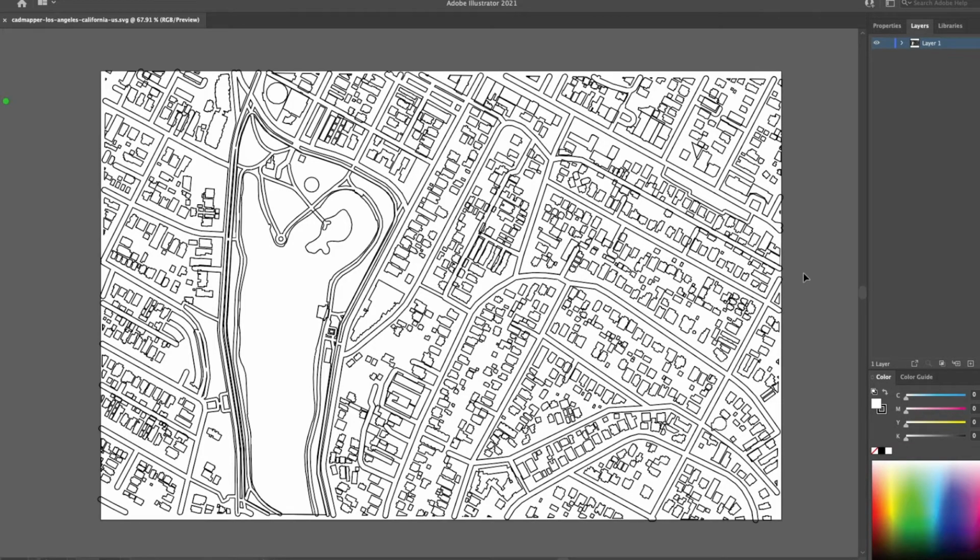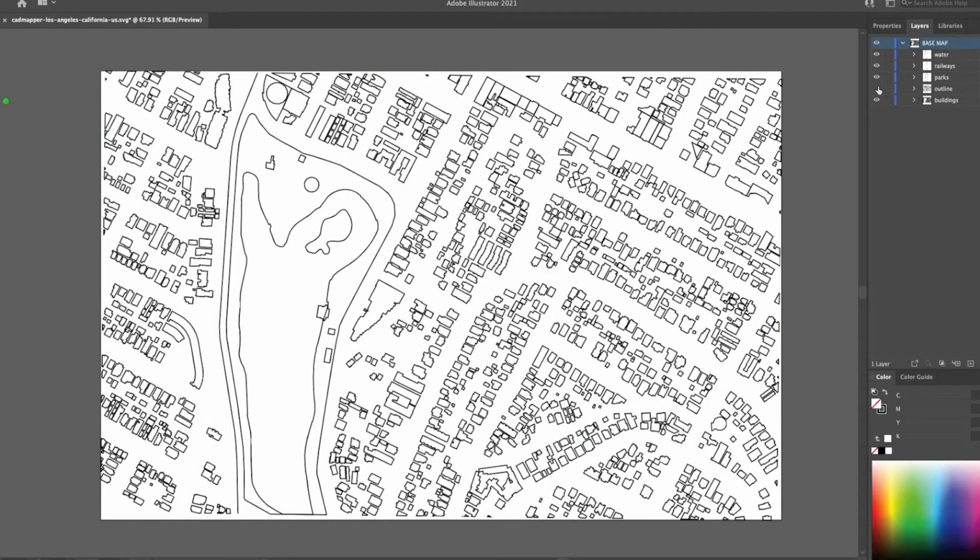Now that I've opened my downloaded CADmapper file in Adobe Illustrator, I will first rename the base layer that contains my original map file. We're now going to work on creating the poche shading and formatting of our actual figure ground map. The first thing that we'll do is select on these outlines of streets. If you click on the drop down within your base map file, you will see that there is an outline layer. We're going to go ahead and turn that off. We don't want to have that visible anymore. And additionally, we'll turn off railways.